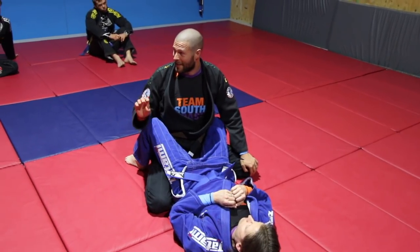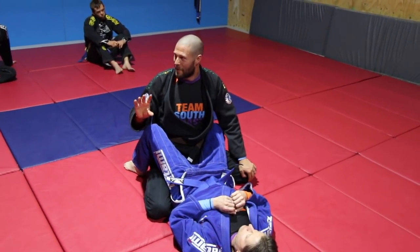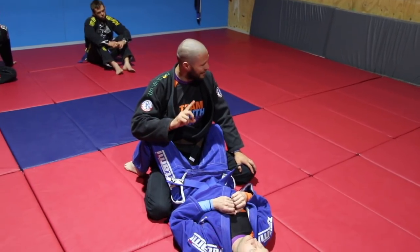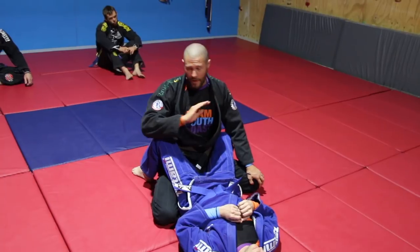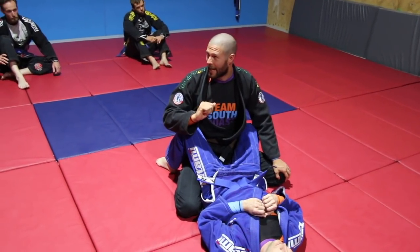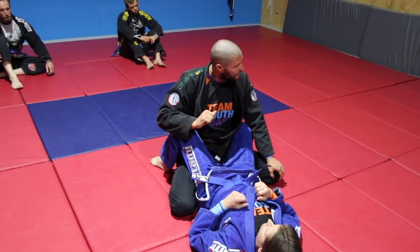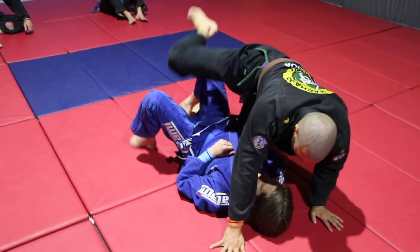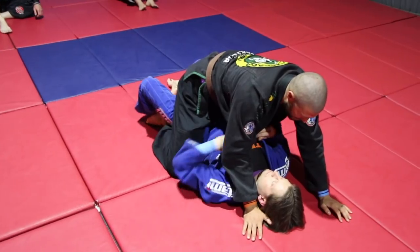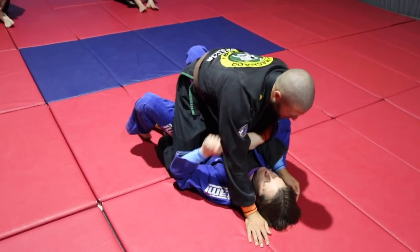Once you've done a few, start putting a bit of resistance. But now that we're doing this one, you can roll them or do the top knee elbow escape. Both of them are okay once you start adding resistance. So do you guys feel comfortable with this one? Again, if I've got Graham here, he tries to roll me, okay, try to roll me, right? Yeah, whichever way you want.